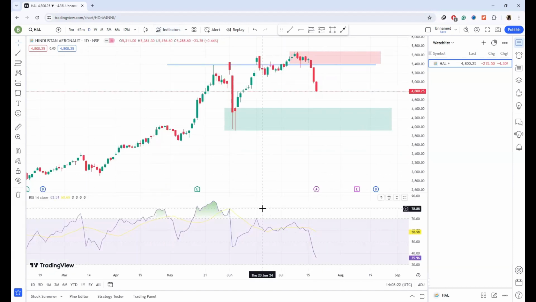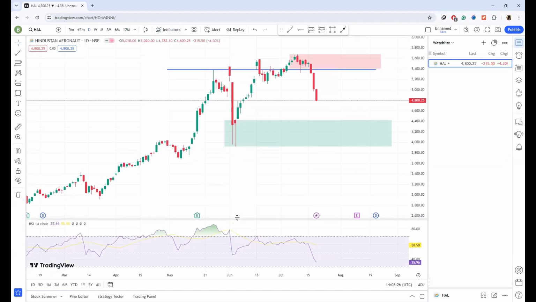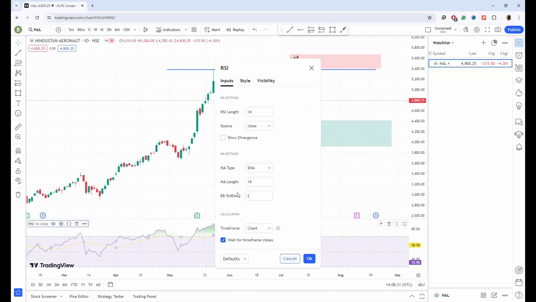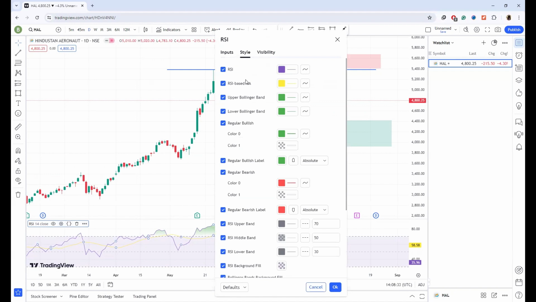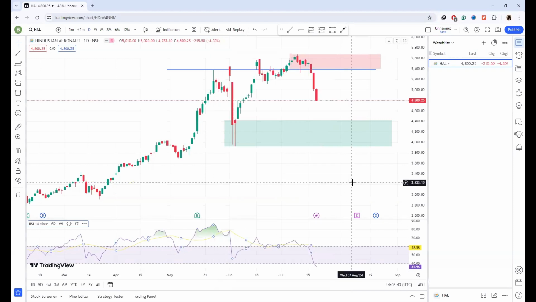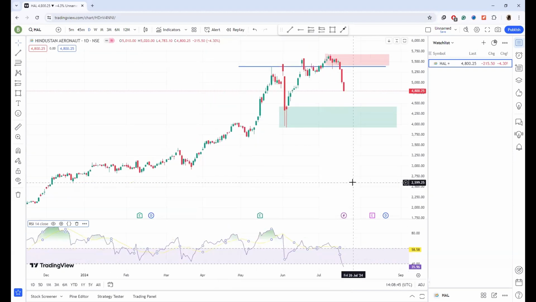It is an oscillator indicator, which will be at the bottom of the chart, but wait till we get to the correct approach to utilize RSI. We will be needing a setting of 60 for the upper band. We don't need a setting for the middle band. We are going to make the lower band 40, and apply it. As we progress, we are going to learn how to use the RSI indicator.